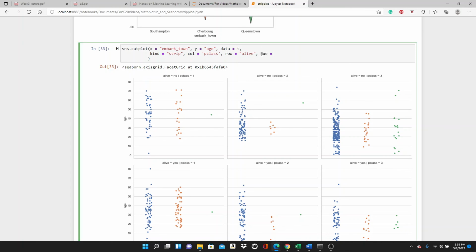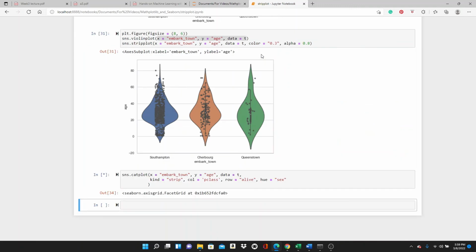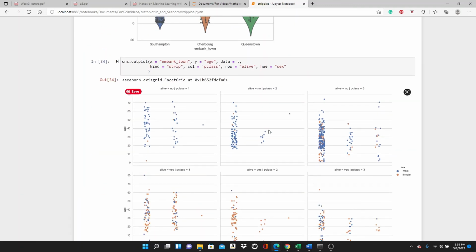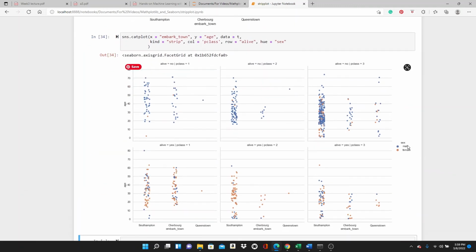And we can also use hue. In that case, we have different colors for different genders, and we have passenger class, we have whether the passenger is alive or not, and each plot shows the embark town versus age. So you have so much information packed in this one plot.